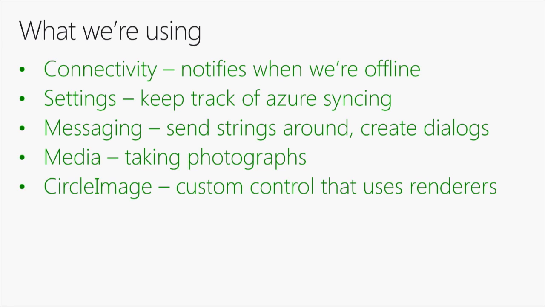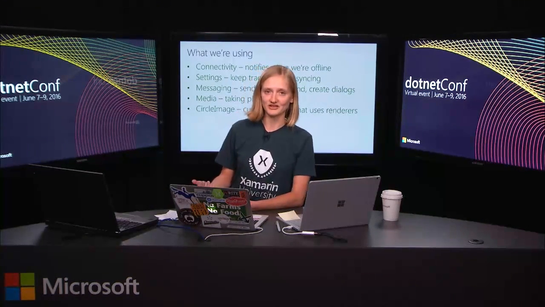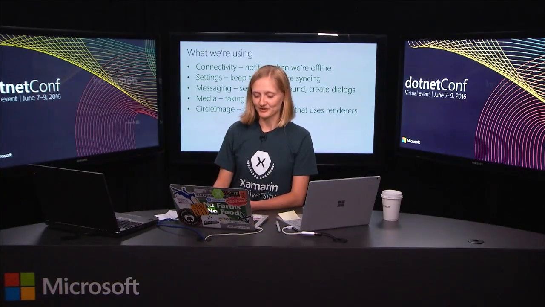And messaging, Forms comes with messaging. It lets you send simple strings between different parts of your app, so that just makes it easier to get information from one place to the next. But this is an even more simplified, easier to use form of messaging. Plus, it also lets you create dialogues. So I'm using some error dialogues that are built with this, and it's nice. It's just really simple. And of course, the cross-platform media plugin for taking photographs. And Circle Image is also a plugin, a custom control that you can get.